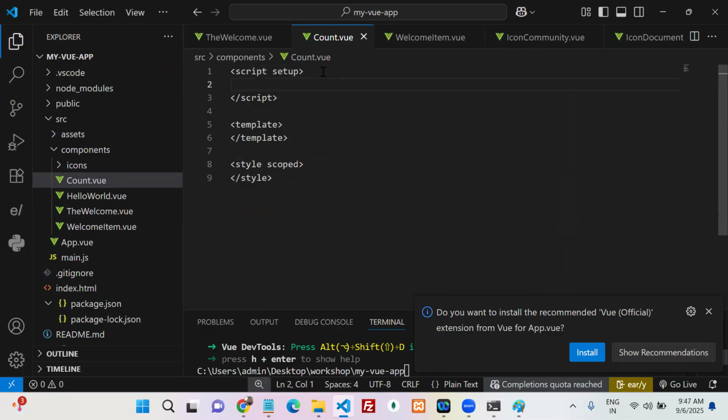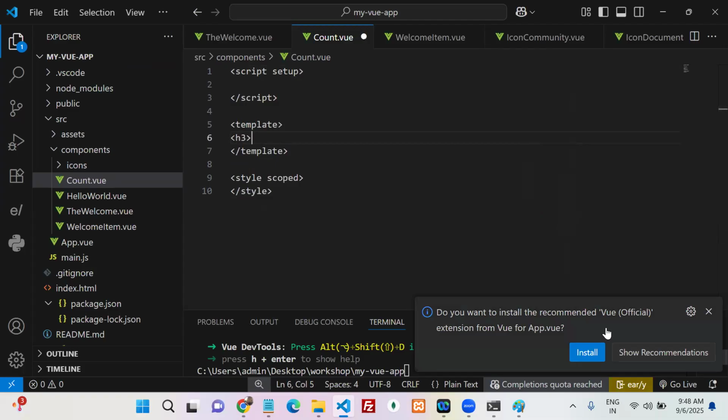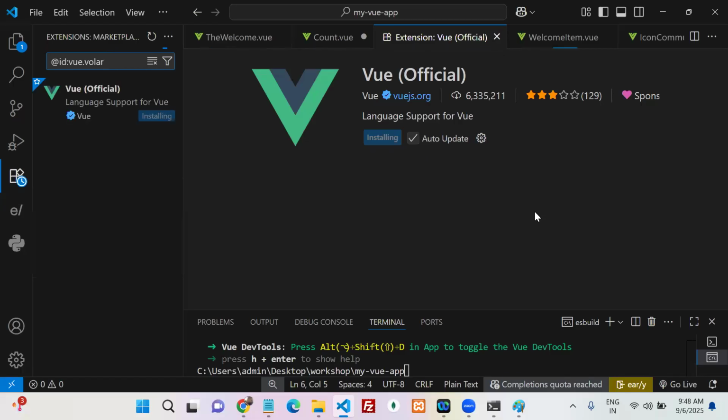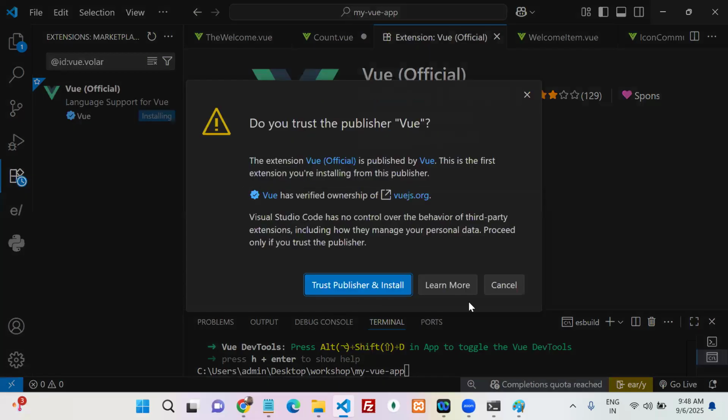Now template-wise, what do you require? Simple, my h3. If you install the Vue extension, then you can get some helpers.